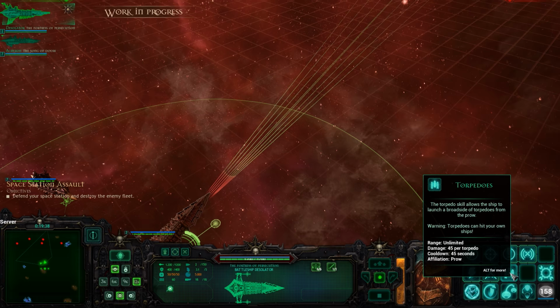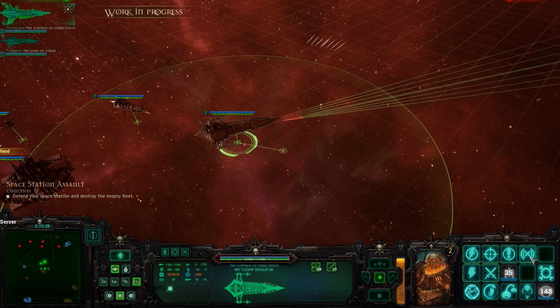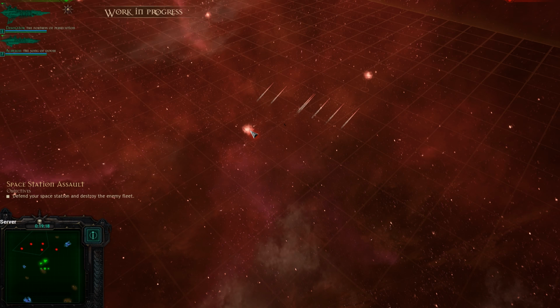Alright, let's just fire our torpedoes randomly and see what happens. I definitely did mess up by showing up my ships, but then again, we were running silent afterwards. In fact, we will run silent still. Ooh, we got one. See if we can get a second one. We got a few, I think.